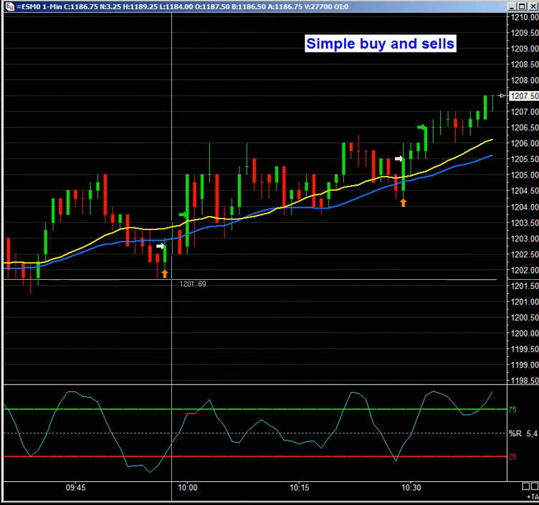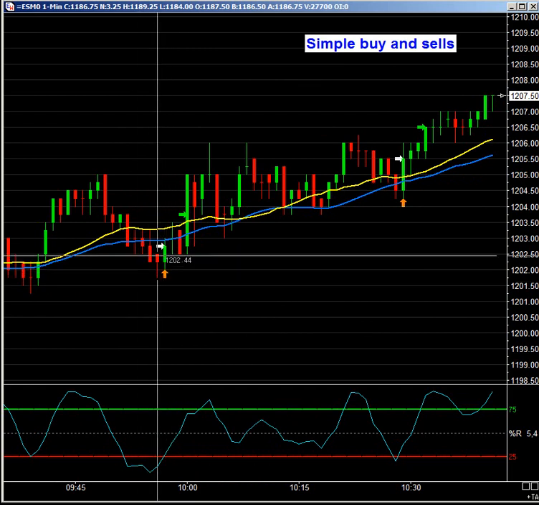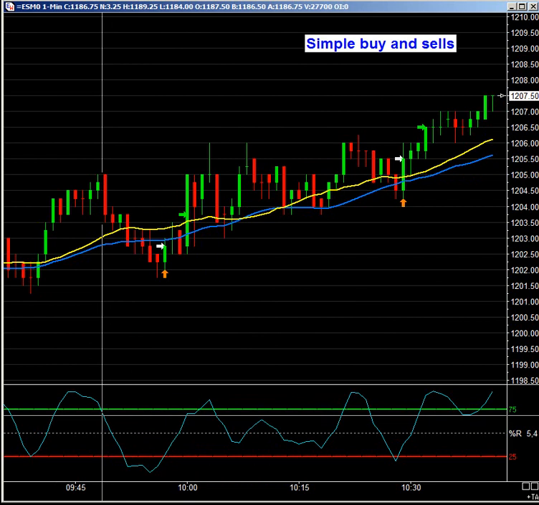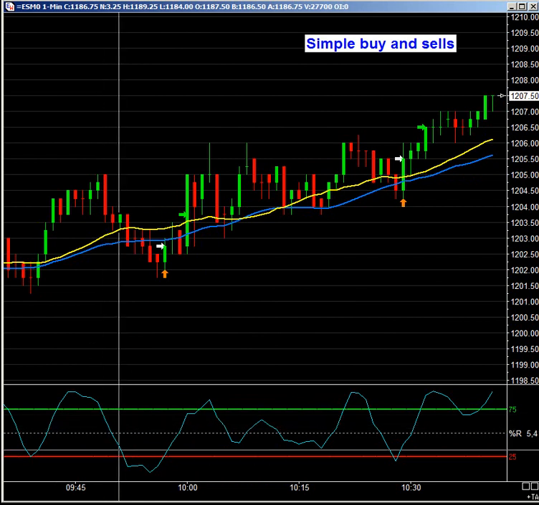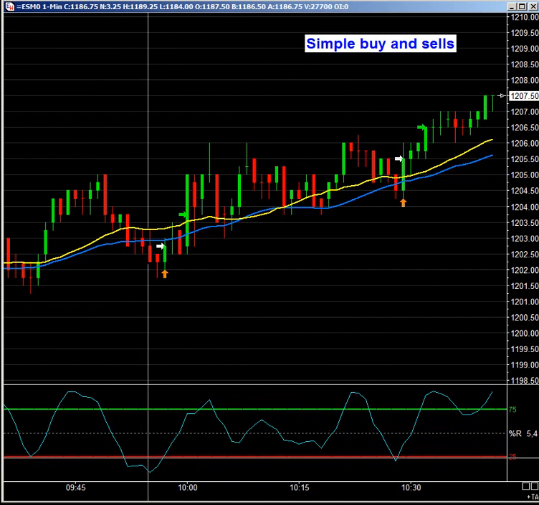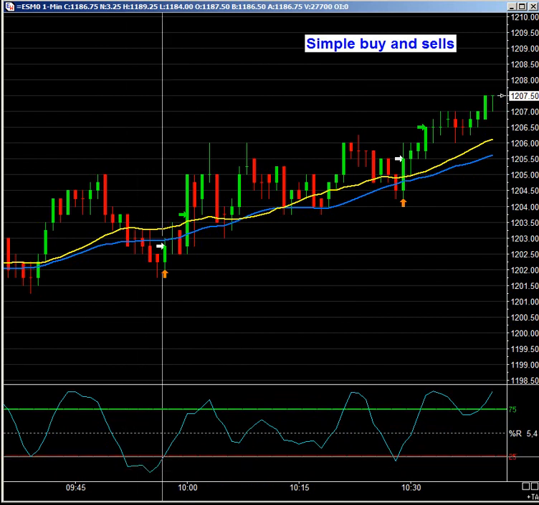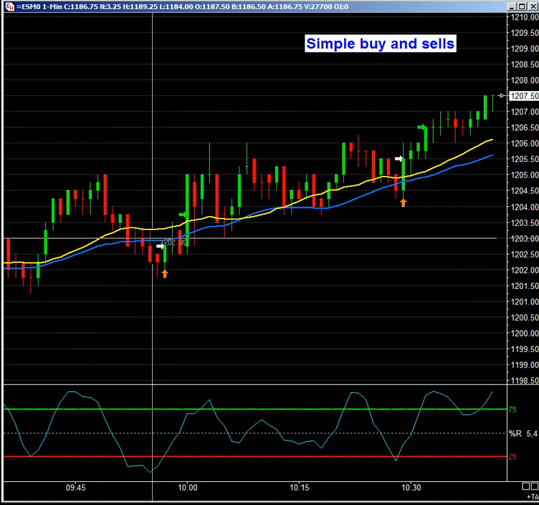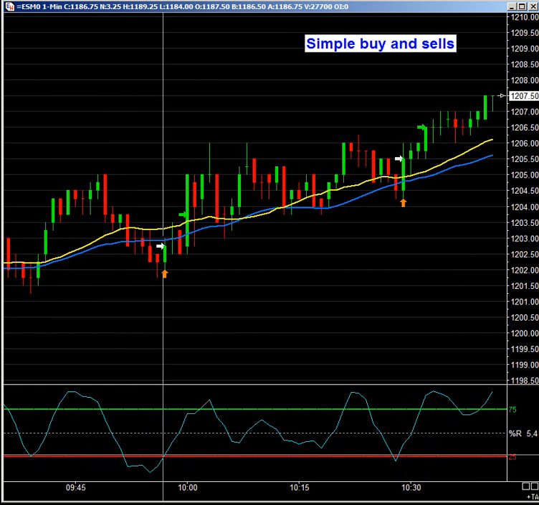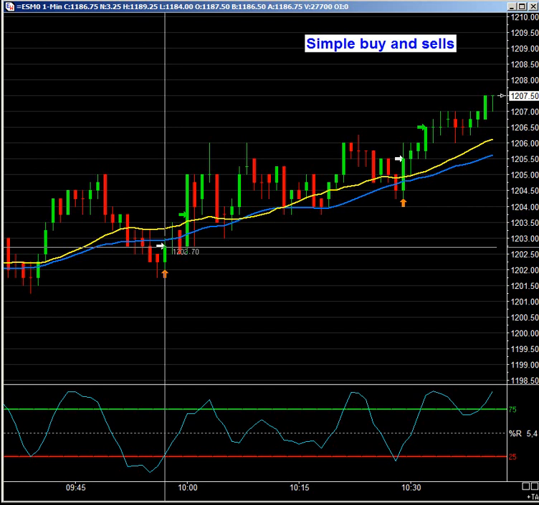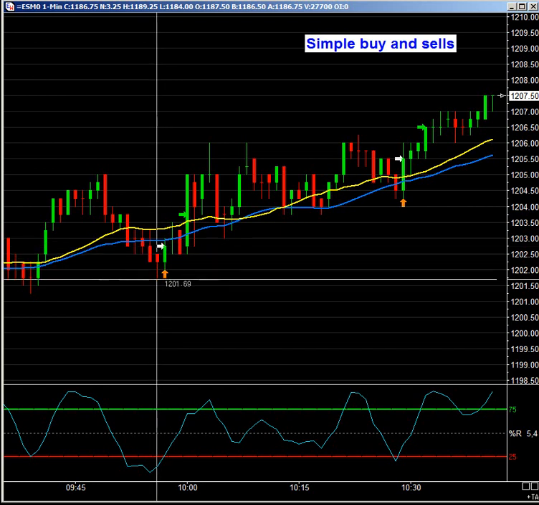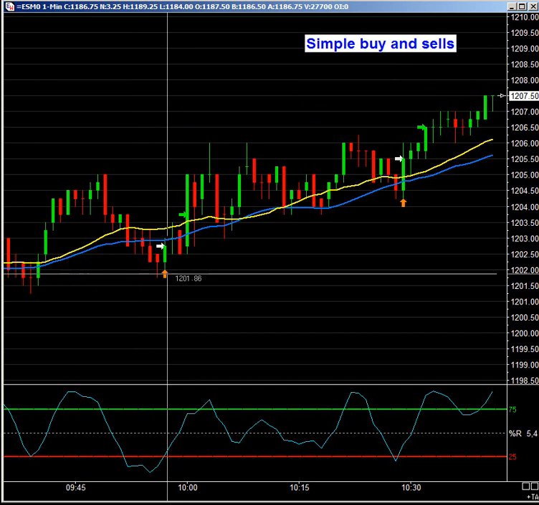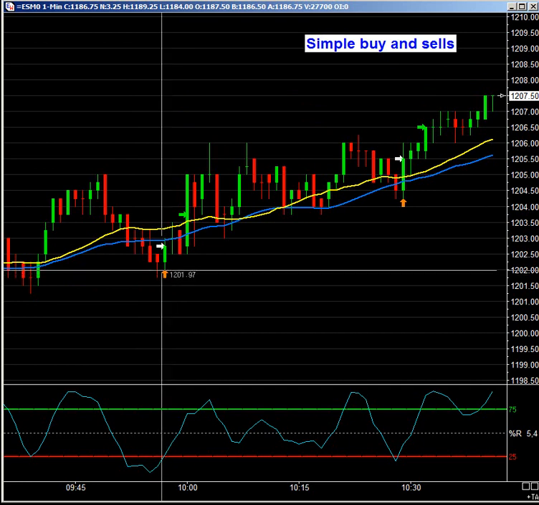To create the buy and sell signal in this particular instance, we're looking for a buy here. We need the Williams down below here. Because we're only looking for buy signals, we need the Williams to come below this red line, below the 25 line, and be turning back up and hitting the 25 line, or even coming out of it. This is what actually triggers the buy or the sell signal. In this case we're looking for a buy because the yellow line is above the blue line. So when this line comes up, it triggers what's called a buy signal, so we're expecting the market to go up. The orange candle here is telling us this is the candle that we're getting the buy signal in.